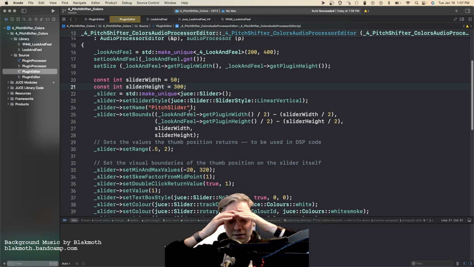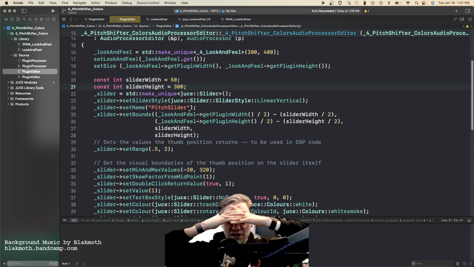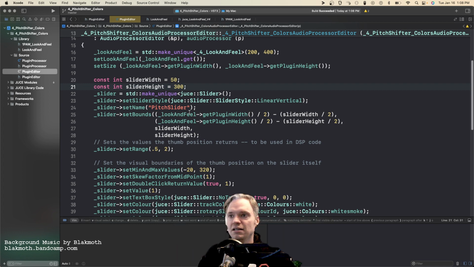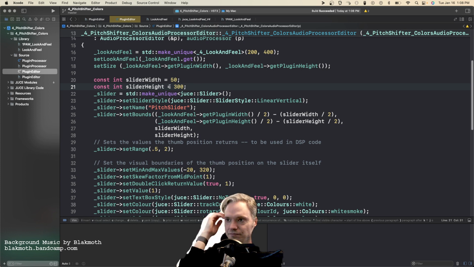Y equaling 0 is the top of the slider component. When I indicate set bounds here, I'm setting slider height at 300, which indicates the top of the component. When I'm setting min and max values, I'm setting the bounds, like the top and bottom of the thumb position.